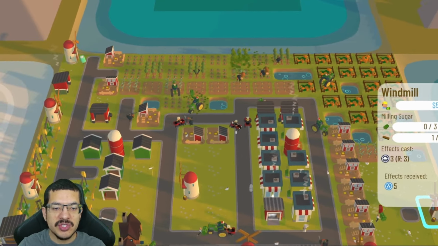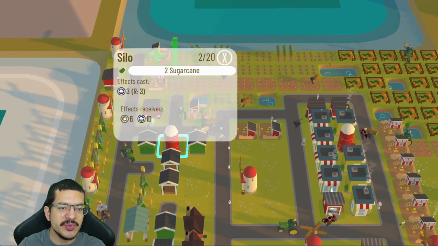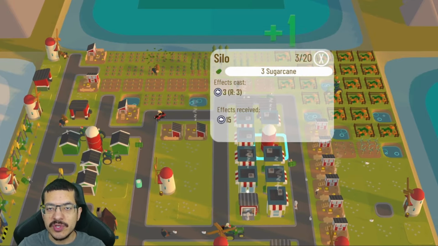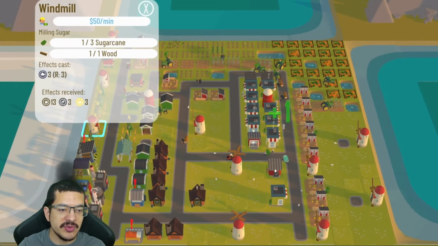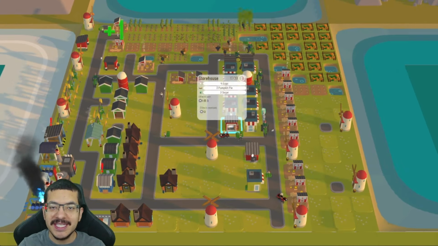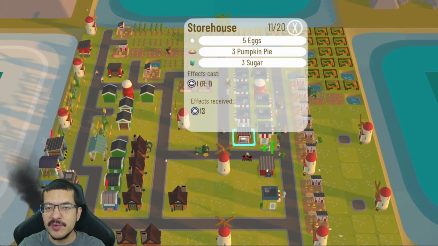I have 2 silos, one right here and another one right here. This one should pretty much only be collecting sugarcane. The other one will store sugarcane and pumpkins. And I have 10 windmills making sugar, all of which are on a green craft timer, which allows them to produce sugar more efficiently. And I have 2 storehouses for storing all of the goods required for pumpkin pie.